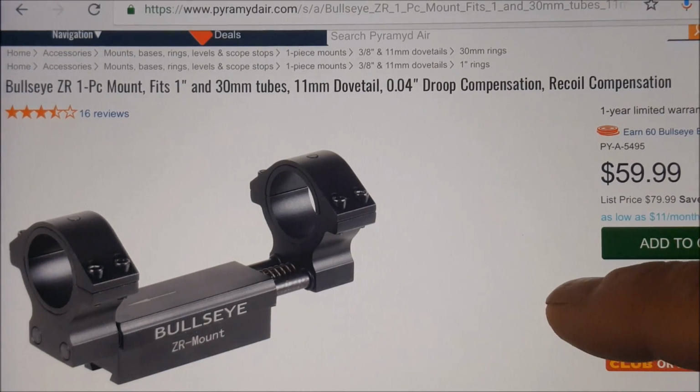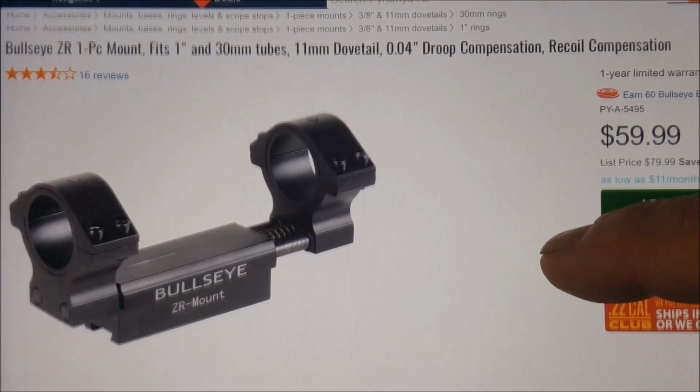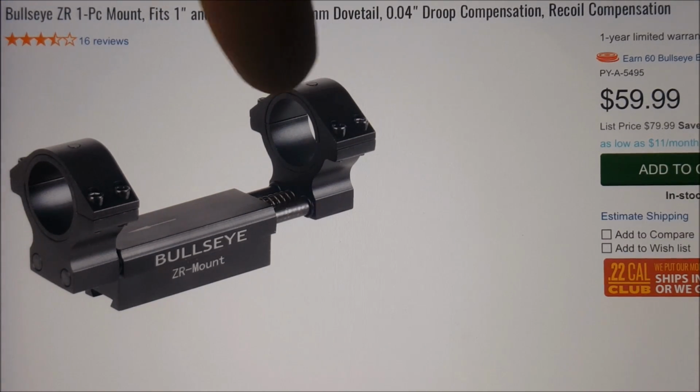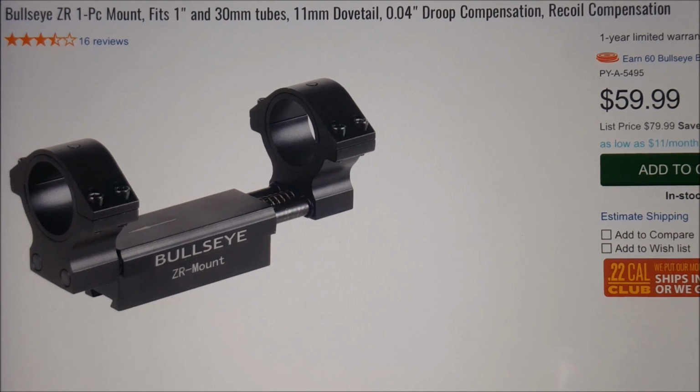This right here is the Diana Bullseye mount, and we got it at Pyramid Air for $59. Basically, you put this on your spring gun, and then you can put any scope you want on there, and it'll take away the recoil that's associated with the spring guns. And you'll be just fine to put any scope you want on your spring gun. So I just figured it was a lot easier for me to just order this for $59.99, and then I don't have to worry about whether or not my scope is rated for a spring gun.